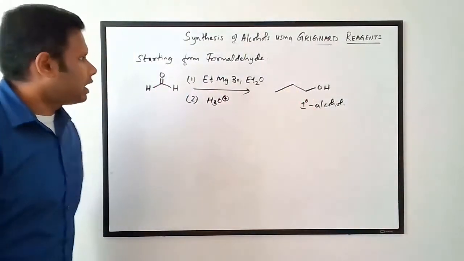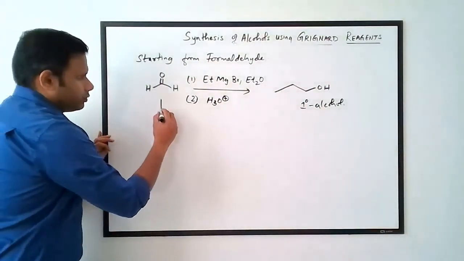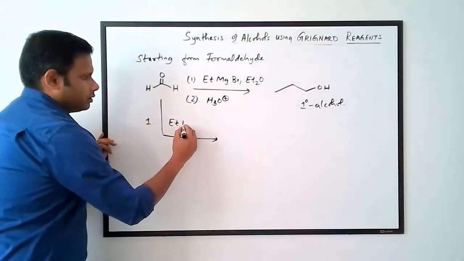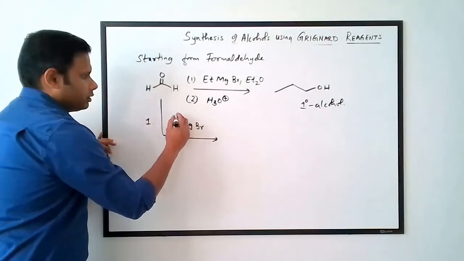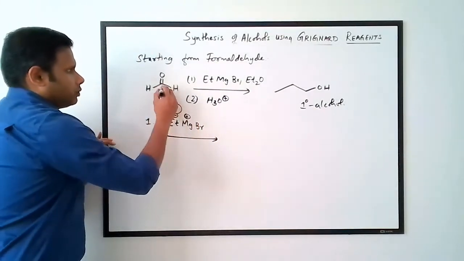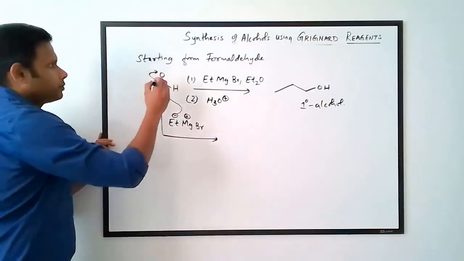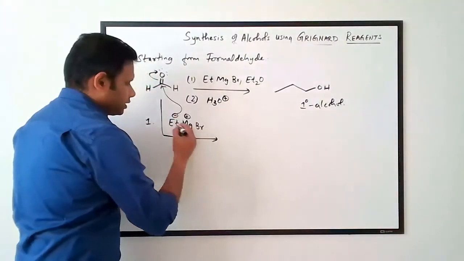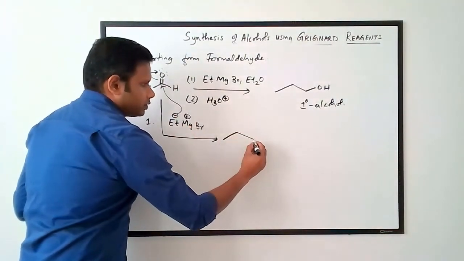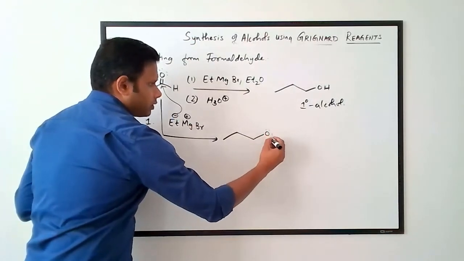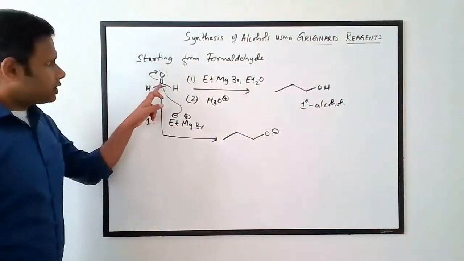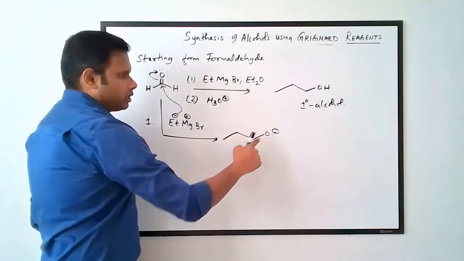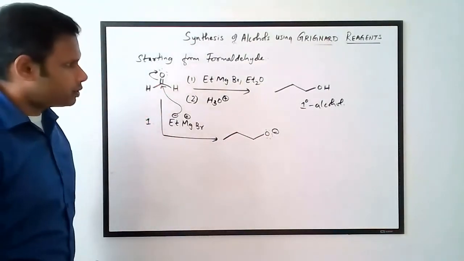Okay, so we have two carbons here, we have one carbon here, so we get a 1, 2, 3 carbon alcohol. Okay, so mechanistically again, it's the same throughout. So we have the ethyl magnesium bromide, minus plus, which goes and attacks that carbon and opens it up. Okay, that brings us to an alkoxide. Now the ethyl group is 2 carbons, so we have 2 carbons here and 1 carbon here, 3 carbons total. So 1, 2, 3 carbons, and then the O minus, because it's that carbon.